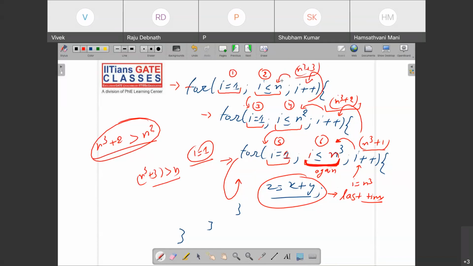Right? It's greater than n. So this for loop will also be exited, and we will get outside of this for loop. Now at the end of this whole three for loop, what will be the value of I? N cube plus 3. How many times was this executed? N cube times only. The rest is just the increments, right?